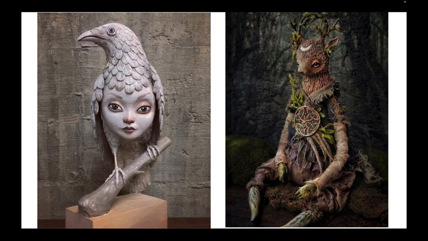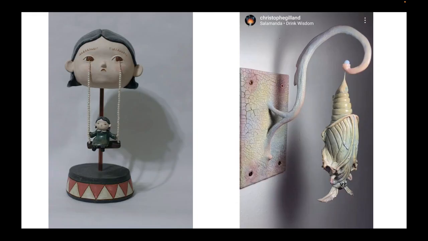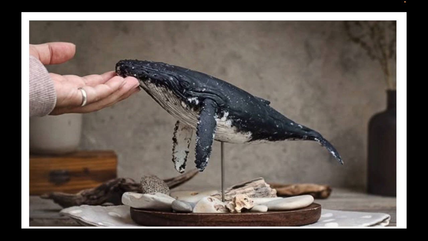Remember, I'm down for you guys to work really fantastically. You can work with textile and mixed materials to create outfits and to alter your creatures and to create context. I really enjoy this one with the tears making up the swing set. There's something really playful about that. And then I also want you guys to know that you can work fully abstract if that's something that works better for your creative identity. Now this is another artist and I put some videos up there kind of creating context with found materials in this one if you want to focus on really creating something in detail.